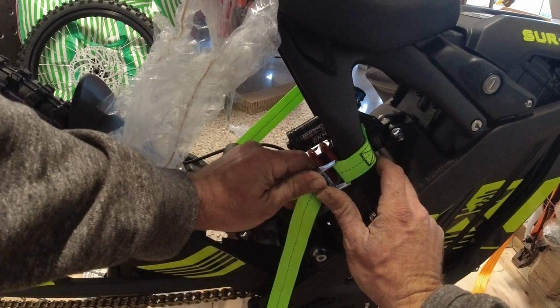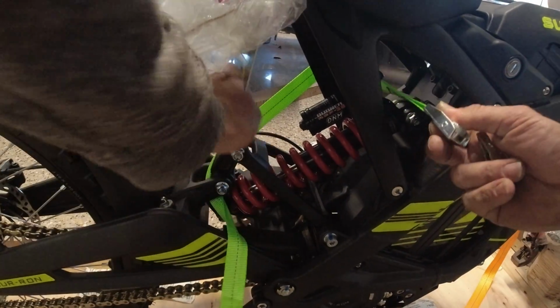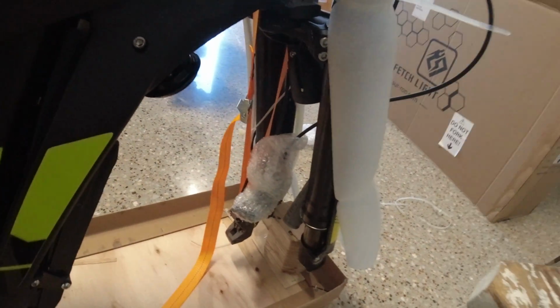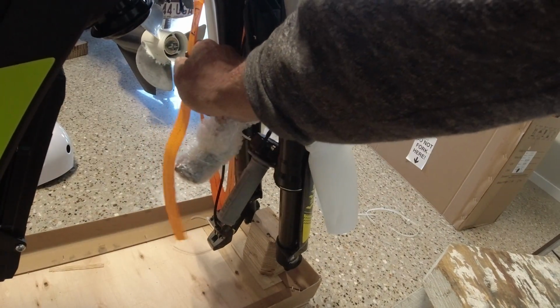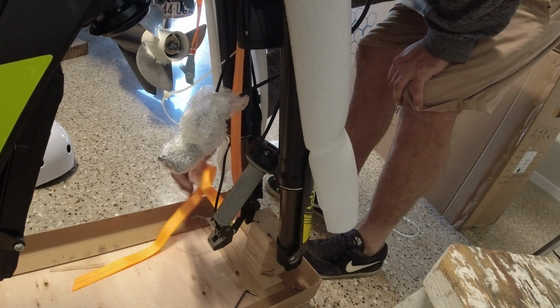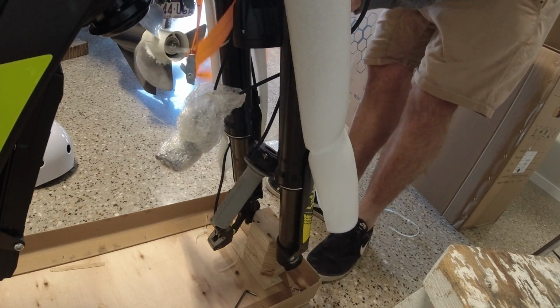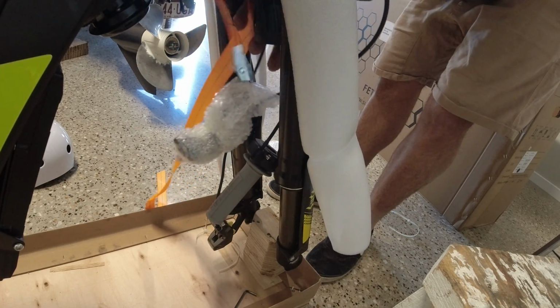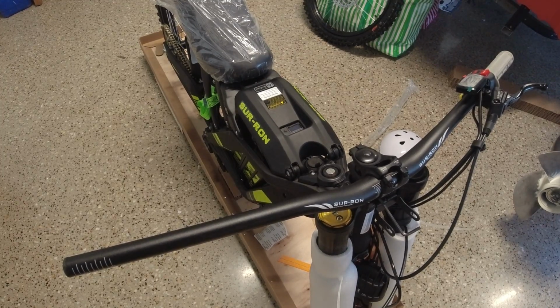Fucking hell, it's tight. Christ. Take this one off too. My God. That is under some tension. So who knows how long. That poor shock. I think we're going to get the battery out now.